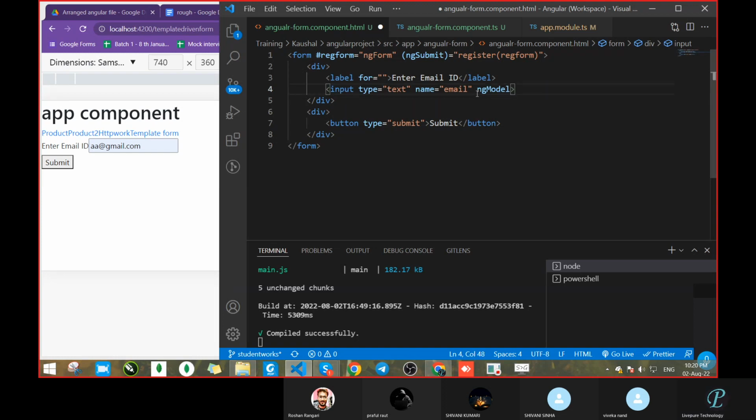One second, just we will write ngModel. Not the ng with the square brackets, we have to write it like this actually. So now we had passed ngModel, and I think this M will be capital. Let's see.